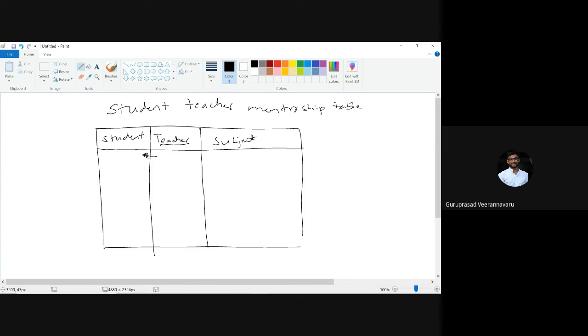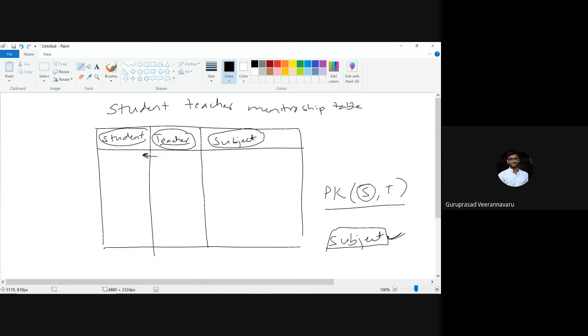So in this table, the primary key is a combination of student and teacher. But subject has got nothing to do with student. Subject depends on teacher. So what was happening? Subject was dependent on a subset of the whole primary key. It was not actually dependent on the whole primary key. So the subject field, a non-primary attribute and a non-unique attribute, was part of the table, and it belonged to a subset of the whole primary key.